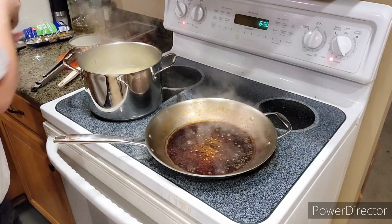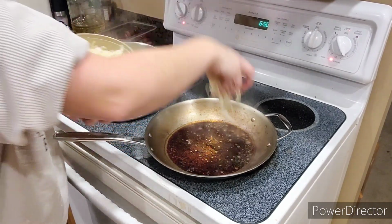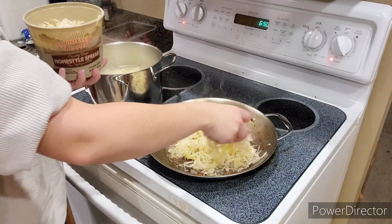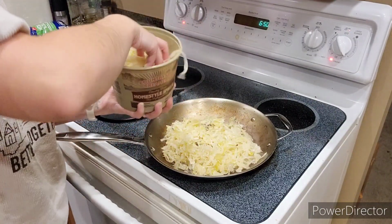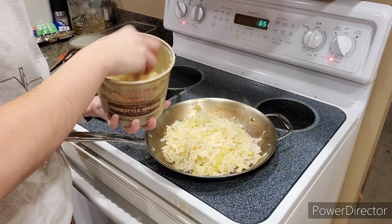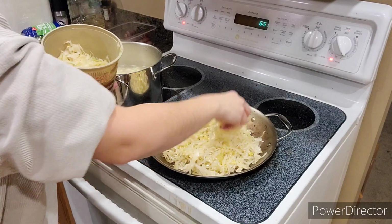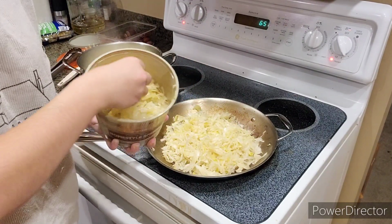I'm going to go ahead and throw this in. I wash my hands continuously, so don't cringe at the sight of me doing this. Here we are. I'm just going to use my hands. You can, of course, use tongs if you're more comfortable with that or you don't want to touch your food. Totally get it. This smells amazing. Actually, to be honest, I already tasted some. It is amazing. So I know this looks like a lot. It'll cook down a little bit because it's just cabbage. It's mostly water, honestly. Not even going to add corn.